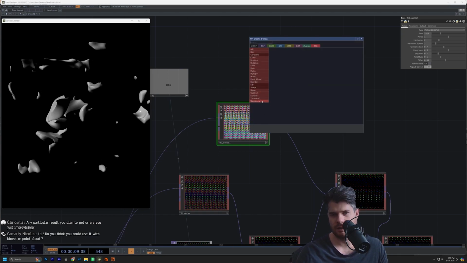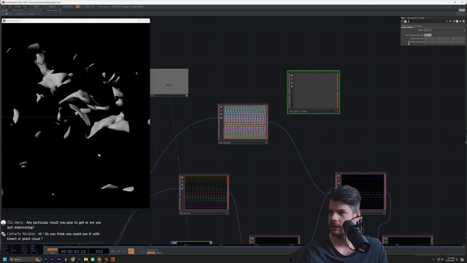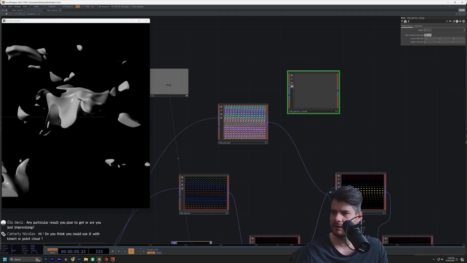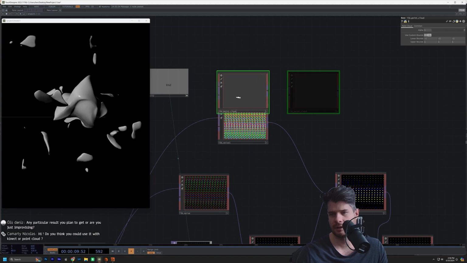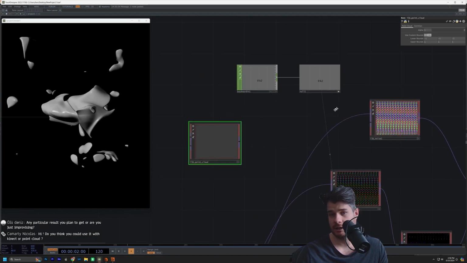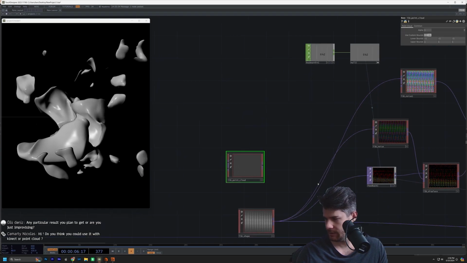Because you could definitely combine this with a Connect or a point cloud, but there's this point cloud in, and I don't know what this does. Does this take positions and color inputs?